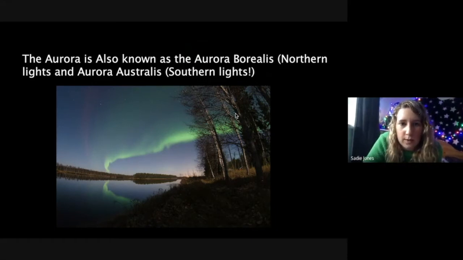In terms of human exploration of the aurora, we know a lot more about the northern aurora just because a lot more humans live in the north of the Earth, and obviously there aren't that many people who live in Antarctica. So we know more about the northern lights, but we have cameras in space that are looking at both the north and the south of the Earth, taking images of it regularly.